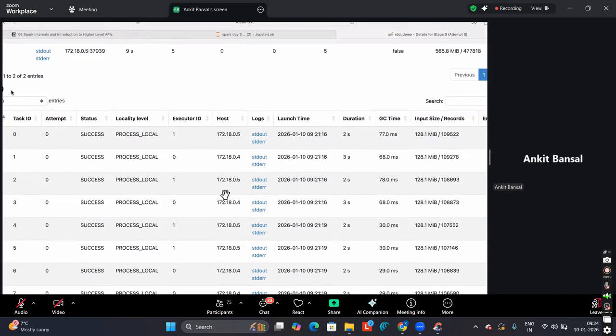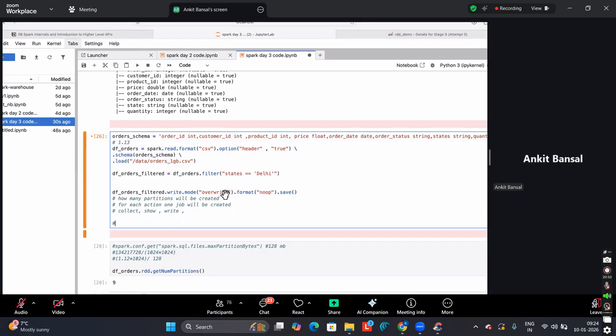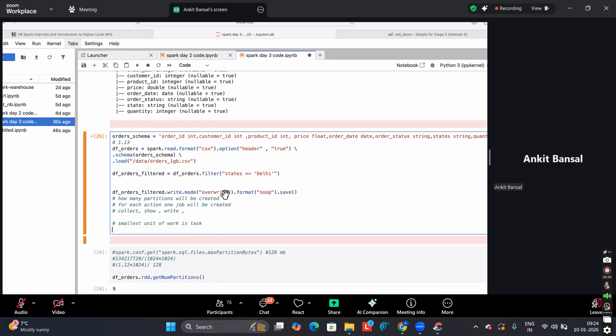So if you see, there are 9 tasks in this job. The smallest unit of work in Spark is a task, and the number of tasks is equal to the number of partitions.